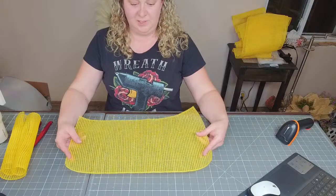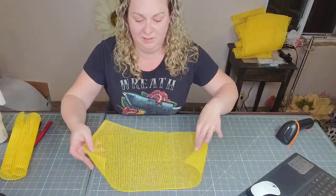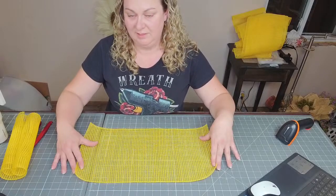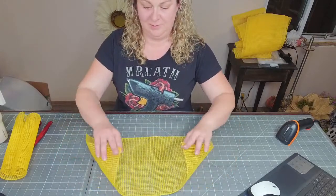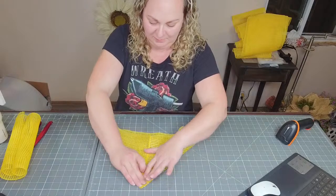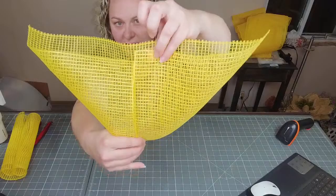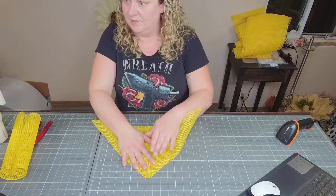We are using the 20 inch by 10. We are laying it curl side up, so it naturally has that curl from being on the roll. Curl side up. I'm going to do it towards me, and then I'll do one towards you after, because I haven't folded one for a while. So curl side up, we're going to take the two top corners, two furthest corners away from you, and bring them down to the middle to make these ones lay just beside each other. So it won't go all the way down to the bottom. It's not a big deal. If you can see there, it doesn't go right down to the bottom. It's a little curly, so you can't see perfectly. That's okay. You don't want to overlap these two flaps. Just want them right down.